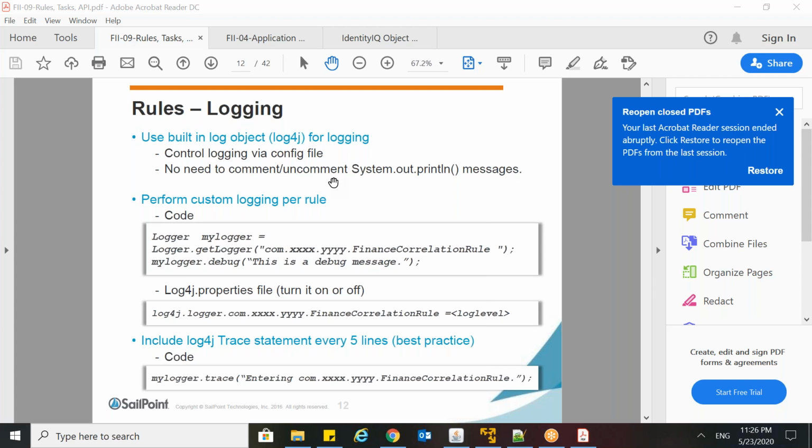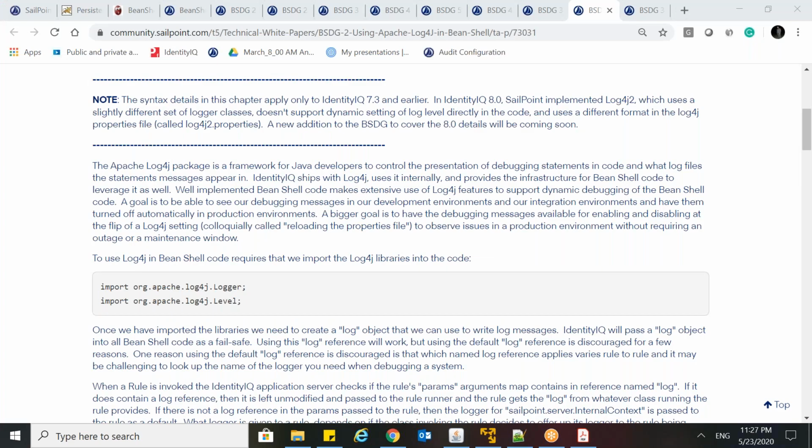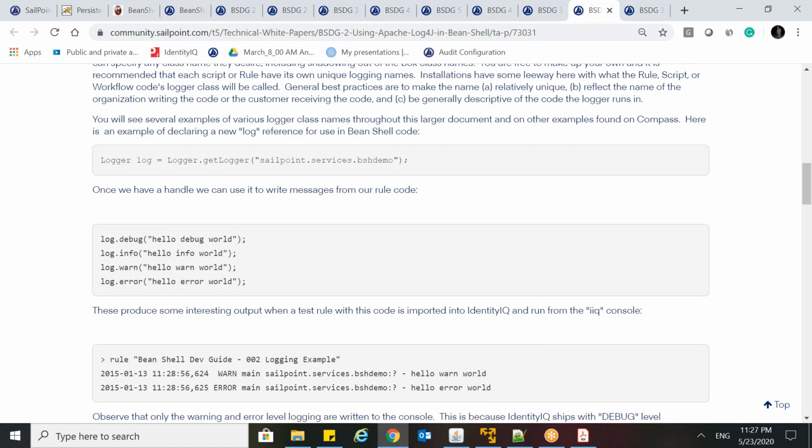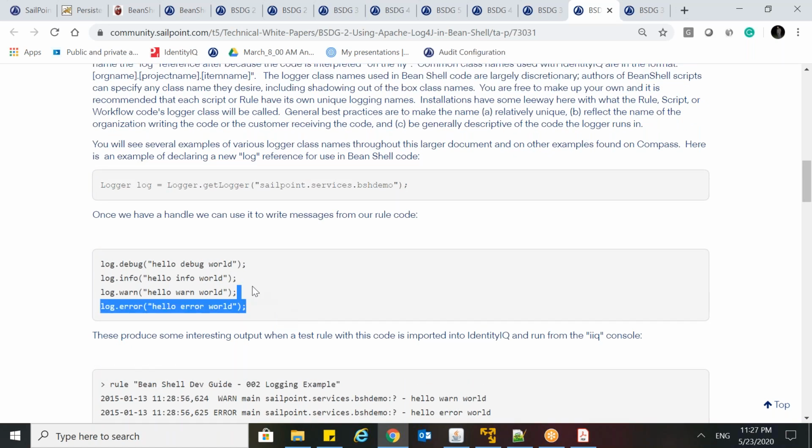And for using this log object, let me show that to you. This is Apache Log4j, and these are the two Log4j libraries that you could import in your code. Then you could control the logging in your BeanShell, depending on which level you want to log.